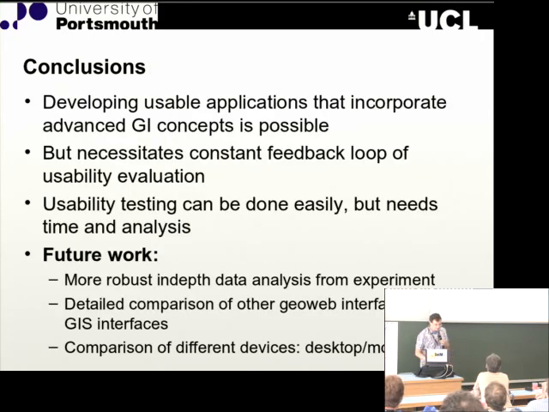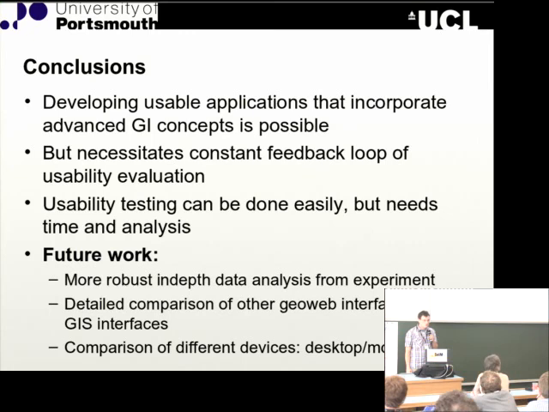And just to say that it's not easy. This was a really work-intensive process to go through. Usability needs a constant feedback loop between designers, usability experts, and the users. Usability testing can be done easily, but it needs time. What we want to do is to more robustly evaluate other interfaces like Google Map Maker, but also traditional GIS interfaces.